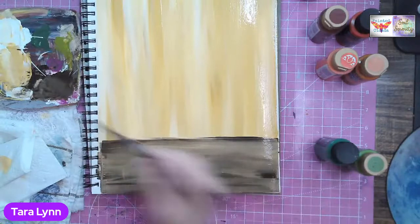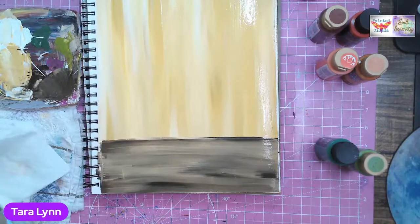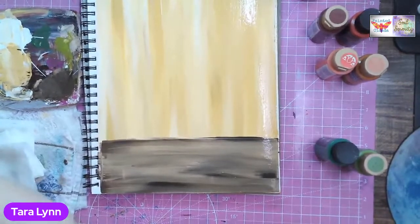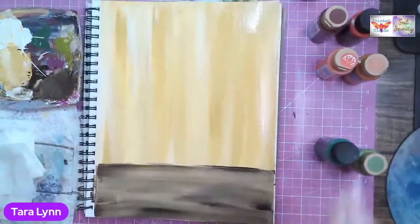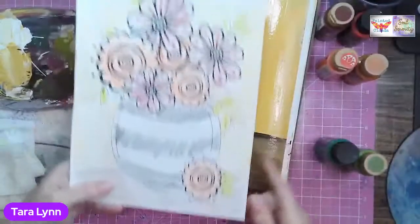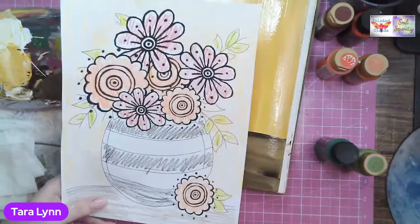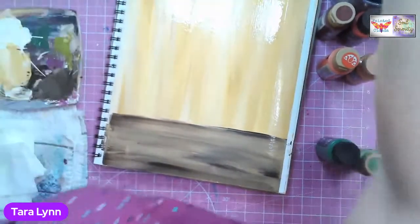Shalene, I kind of used the tracer that I made. I've got a tracer with a vase and some flowers, and I used that for a spring painting a long time ago. And so I just wanted to switch that up today and kind of turn that into a fall painting. And so I actually have a color cheat sheet. Let me see if I can reach it without knocking everything over. So this was my tracer that I drew these flowers on top of, and then I colored it in just to give it some fall touches. So that's what I'm using as my inspiration.